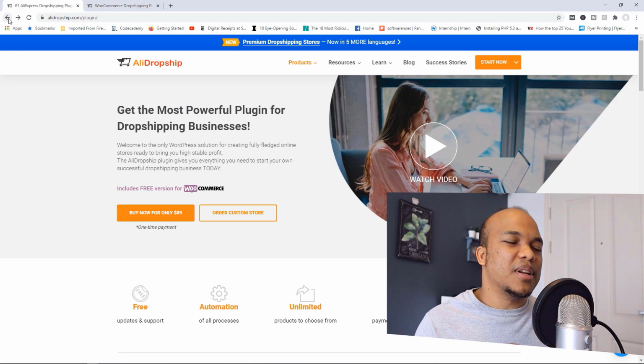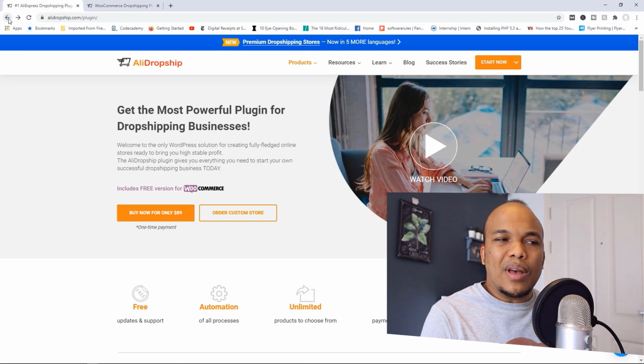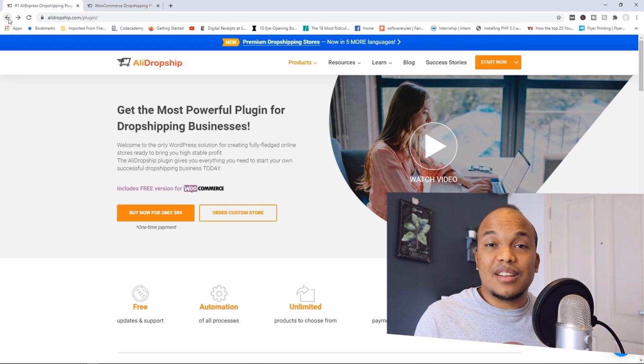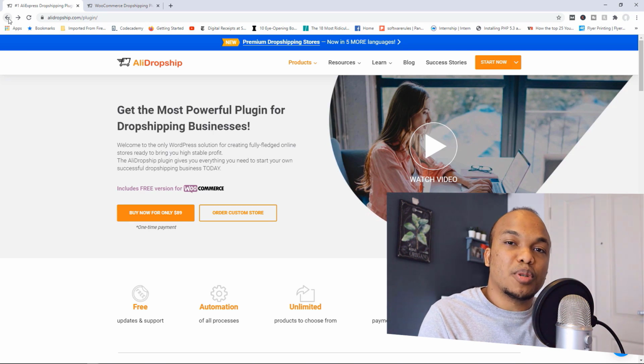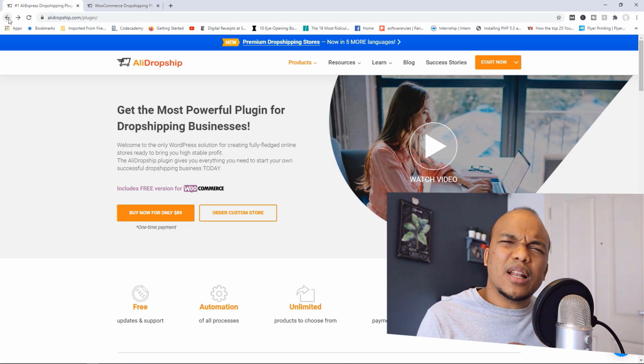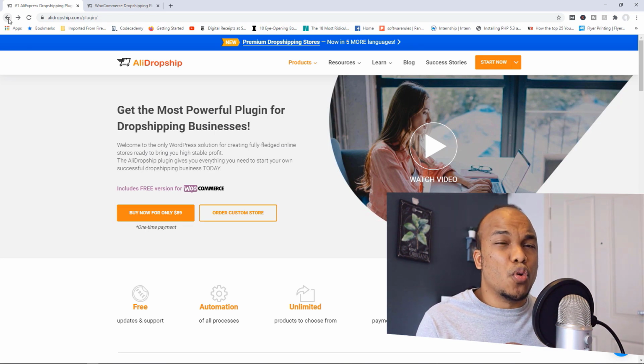So I don't know, but it's something that you should know. If at the end of the day you're finding it difficult to choose between either one of these two, anyway, in this tutorial we're using the original AliDropship plugin. But if you had access to both and you're not quite sure which one to use, I will just say that if you're someone who's already very comfortable working with WooCommerce, you know how to work with WooCommerce, then maybe AliDropship Woo might be better for you.